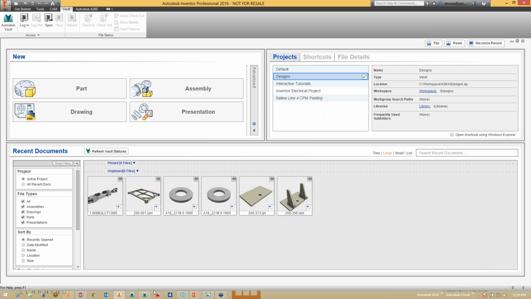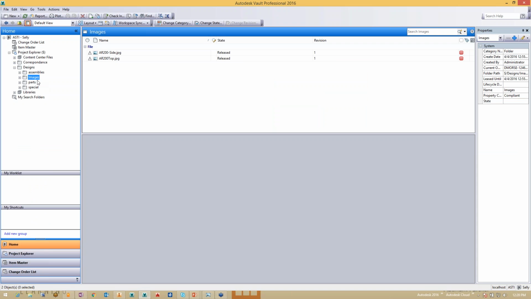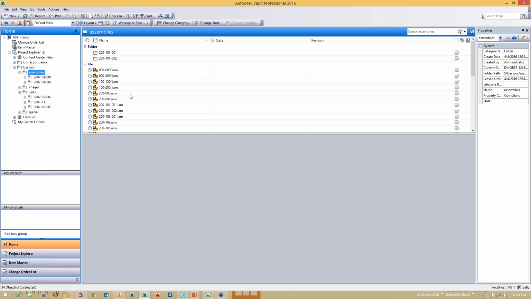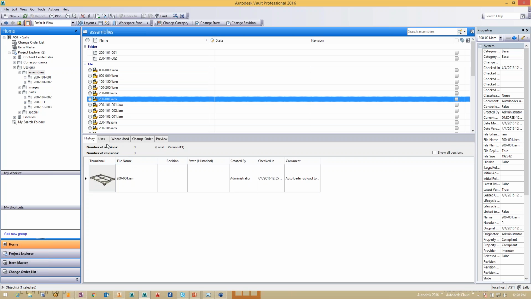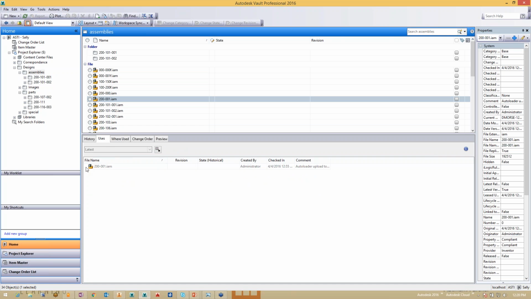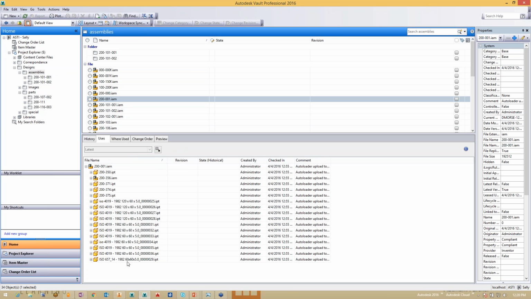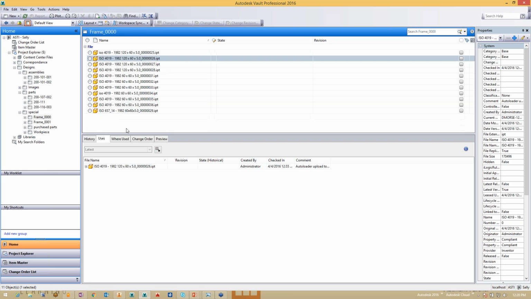One of the beauties of the Vault is that once I have my data uploaded to the Vault, here we've got assemblies. If I click on this assembly here, I can look at it and see what files it uses. And there's all the files. But those files aren't all in this one directory. They're all over these folders in the Vault. So what's great is Vault knows where it is. I can right-click on that file, say go to folder, and it takes me to that folder. See, that folder was in frame_000. Vault knows where that is.